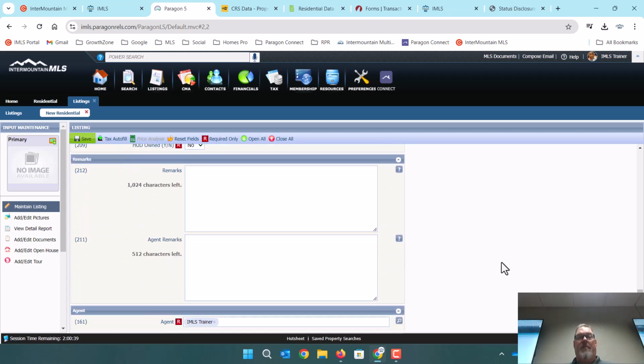The remarks and agent remarks are not required. Now, the remarks and agent remarks are used all the time. The remarks, which is the public remarks, and if you're wondering where this is, it's on page 15. You have 1,024 characters to enter in there, and all that can go in the remarks, the public remarks, are things that are related to the property. In your handout, there's a section in bold that's on that remarks section. This was actually updated in the rules earlier this year. It says, no agent office or marketing information is allowed.